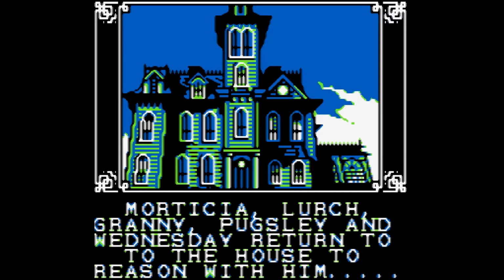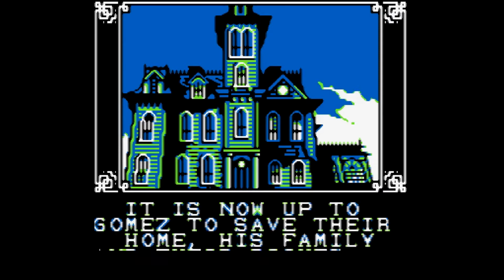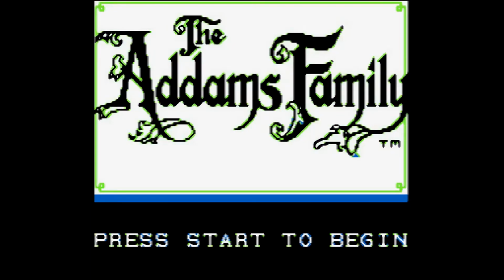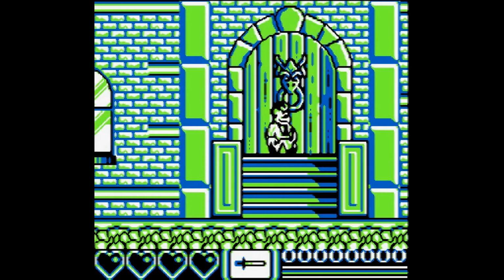Oh, this is like based on the movie, sort of. Morticia, Lurch, Granny, Pugsley, and okay. Sorry, I was distracted. Gomez arrives at the house to find the family missing. It is now up to Gomez to save their home, his family, and their riches. This actually explains all of them. Like, there was no real story or anything that I noticed from the other ones.